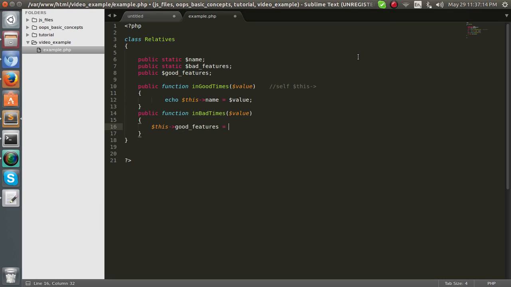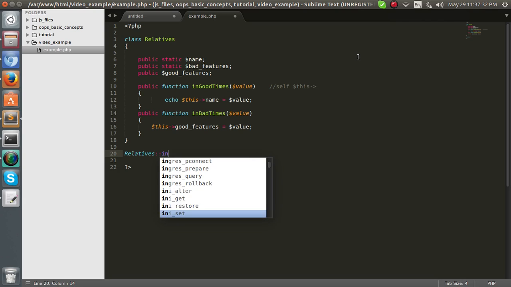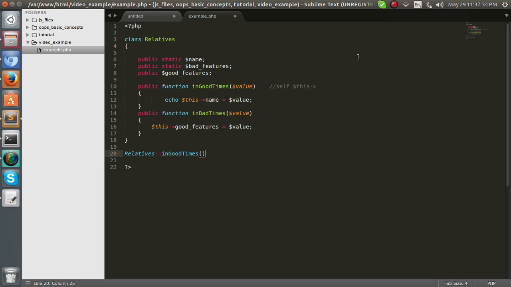So remember this cannot be accessed by the self keyword because this is not static. We can have the class object, or in the static we can directly access things, or we can write like Relatives::good times. We can directly access these things.